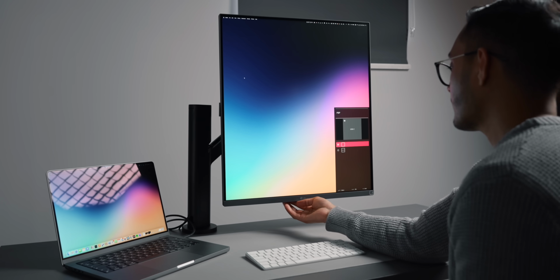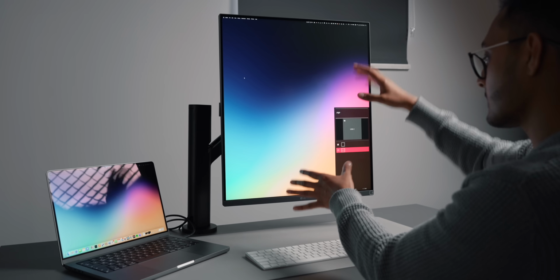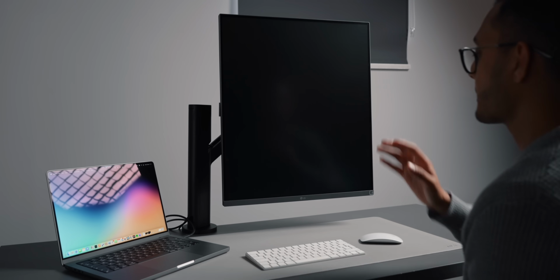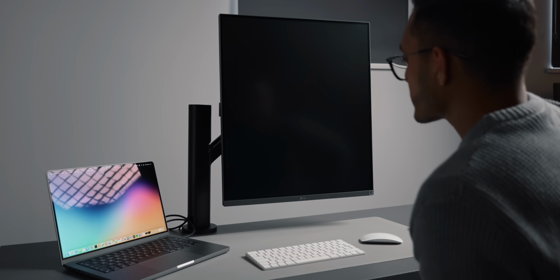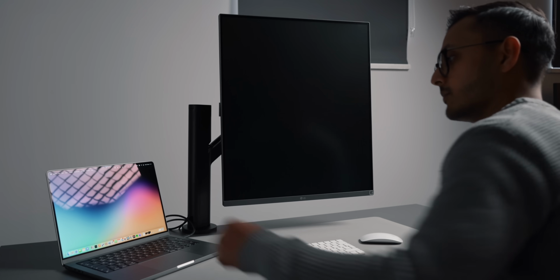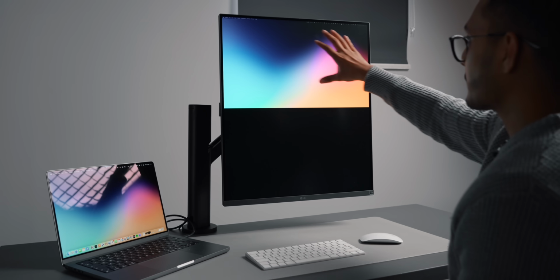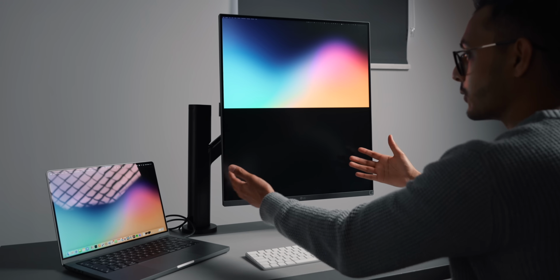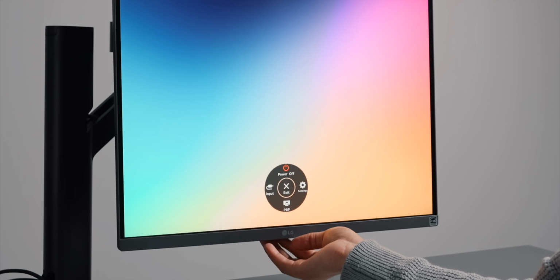You can have it set up so that you have two displays showing at the same time on this display. If I, for example, choose the split display, it takes a few seconds to load up, but once it's loaded, there we go. You can see I have my MacBook display up here, which is pretty good, but then I can have my PS5 or Xbox or another PC or computer connected here. Let's go back into the settings.